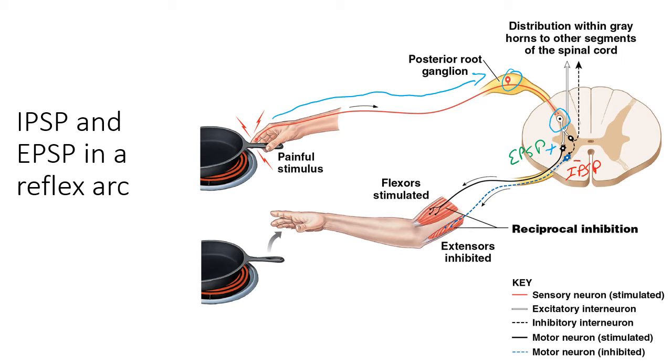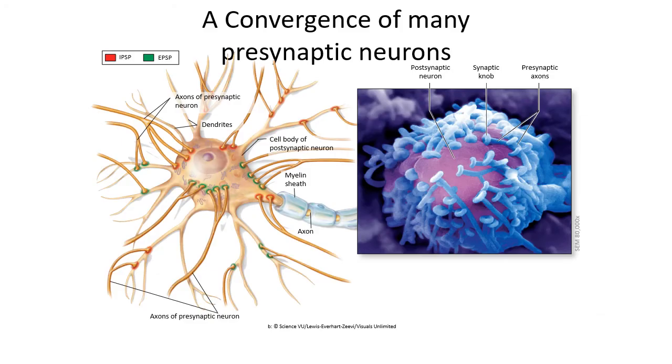So if we need to do flexion of the elbow, we need to be able to contract our flexors and at the same time inhibit those extensors. So we're going to change the process there in order to allow us to quickly pull away from that painful stimulus, to get away from that burning pan as that occurs. And so even when we're just simply moving around doing things, we're going to be doing some IPSPs at times, and at other times we're going to have EPSPs so that we can control the motor movement that is happening there all the time.